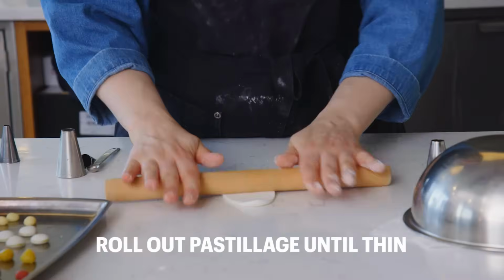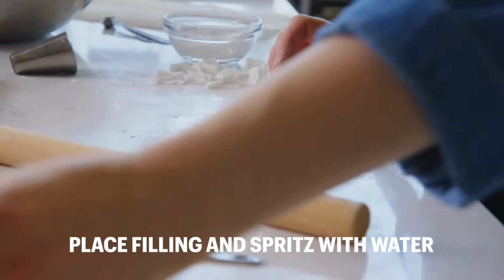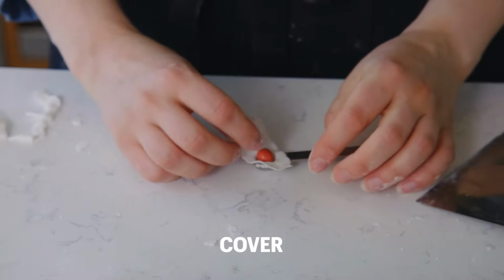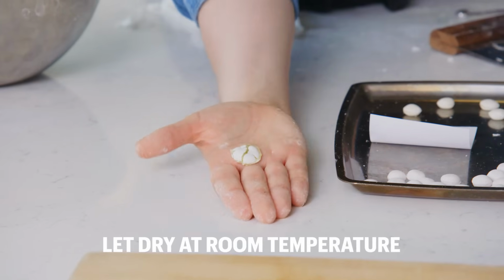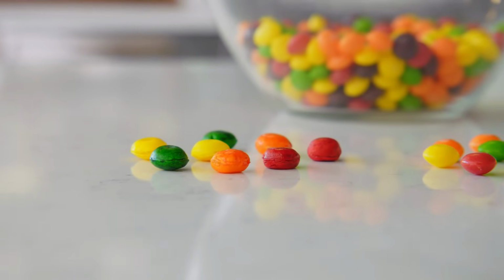Keep covered. Roll out half teaspoon sized pieces of pastillage with a wooden dowel until paper thin. Fit a ball of filling inside and spritz with water. Then press into an 1/8 teaspoon measure, cover with pastillage overhang, pinch to seal, and trim excess. Repeat with all flavors. Let dry uncovered at room temperature completely, then airbrush with food coloring in corresponding colors. It's a long one.